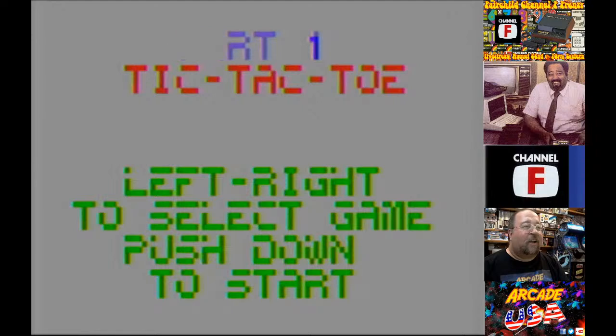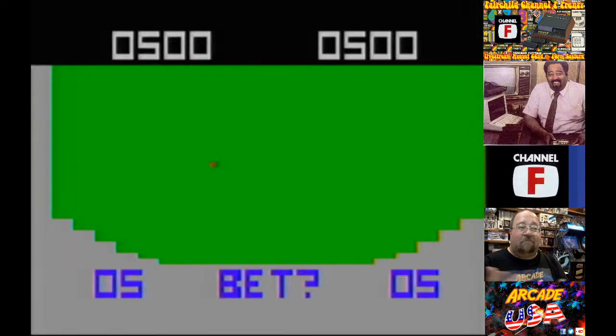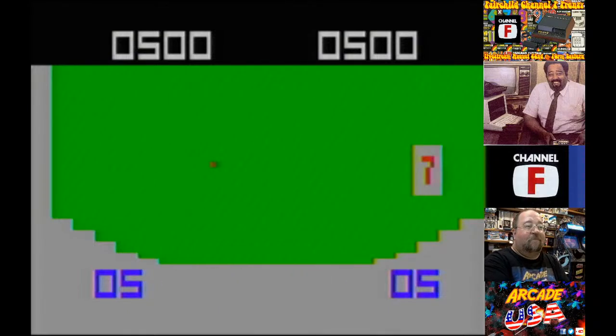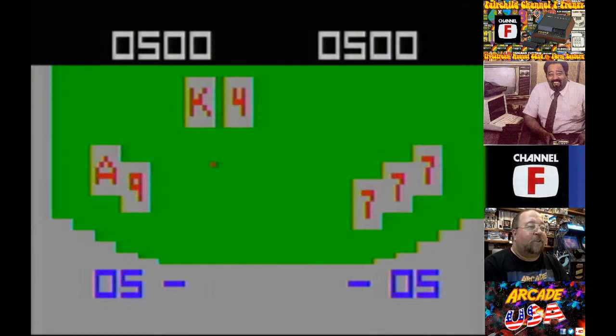So, alright. Let's see. Should we start with... No, I don't want to start with Tic-Tac-Toe. Desert Fox has a two-player game. Blackjack. I used to play Blackjack a lot on the Channel F. My dad mainly got it for him, but I tend to really like this game. I got 20. Other one's got 14. Let's hit on that one. Ooh, we'll stand on that one.